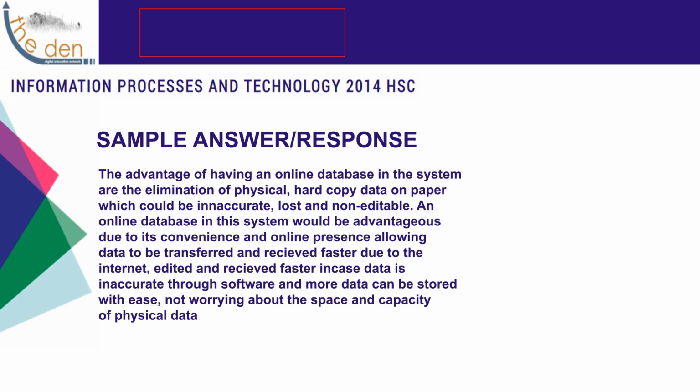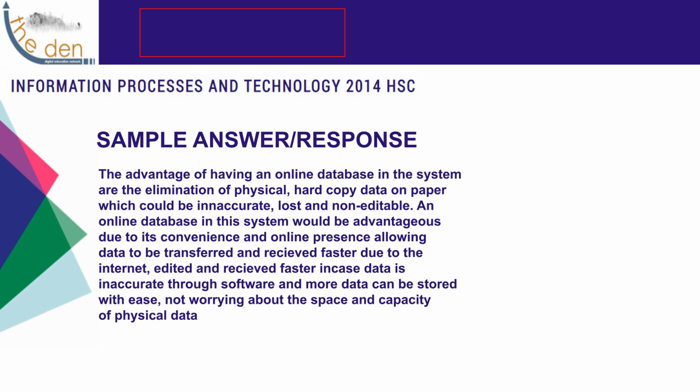As you can see, we're already targeting the pros, the advantages, which could be inaccurate, lost, and non-editable. An online database in the system would be advantageous. We're talking about the advantages due to its overall convenience and online presence, allowing data to be transferred and received faster due to the internet, edited and received faster in case data is inaccurate through software, and more data can be stored with ease, not worrying about the space and capacity of physical data.